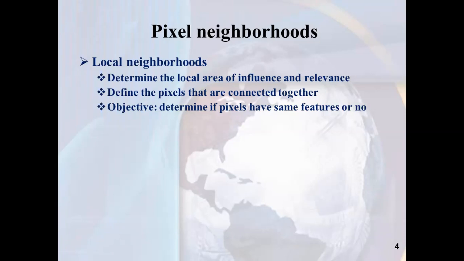We may have, for example, 3 pixels around the target pixel. ممكن اخذ البيكسل اللي عم دور عليها، اخذ 3 بيكسلز على اليمين وعلى الشمال ومن فوق ومن تحت، ممكن اخذ 5 بيكسل، ممكن اخذ 7 pixels, ممكن اخذ 9 pixels. So it depends on the size of the window. النيبرهود بنسميه window. So we define the pixels that are connected together, which are these pixels that form the window, and this window will be centered by the target pixel.